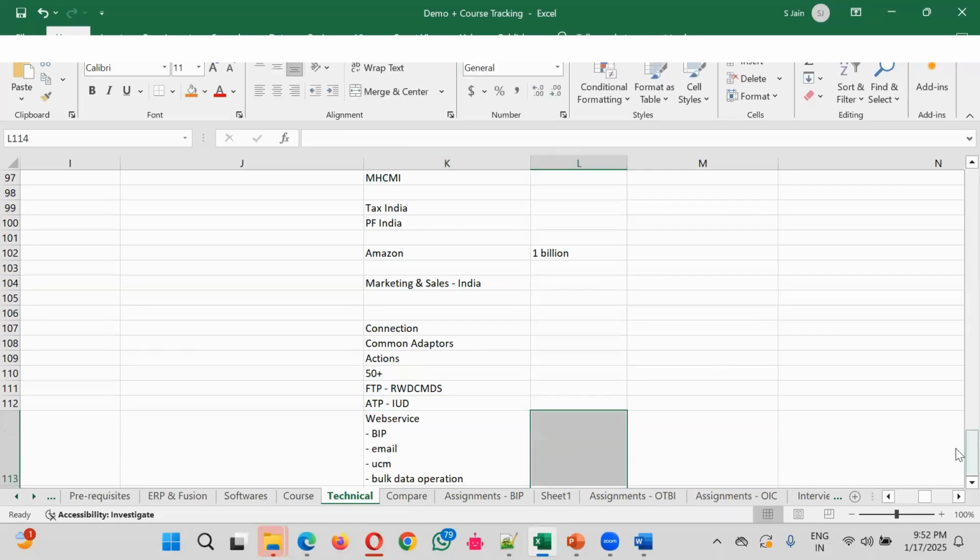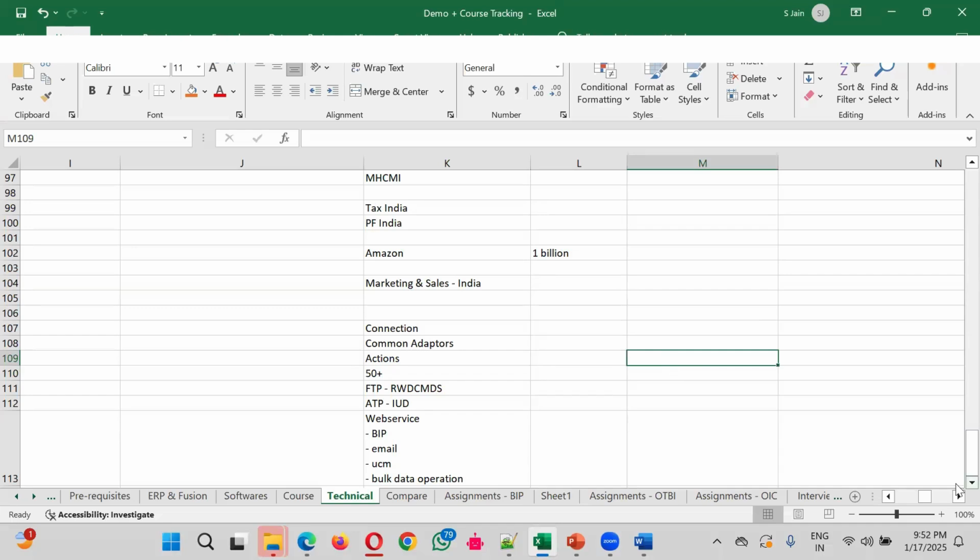Guys, one very important thing: there are web services offered by Oracle. As an OIC consultant, we will be the consumer of those web services. It's not that in this course we are building any new web services. It's not development of new web services, but we will be using the web services to perform different sorts of work, different requirements expected by our end client.